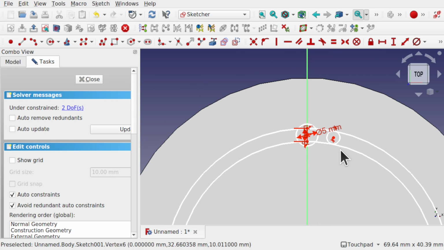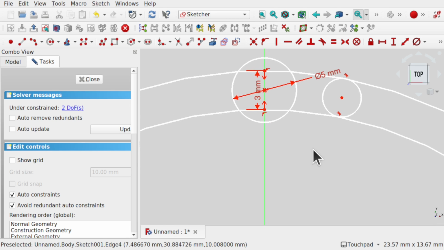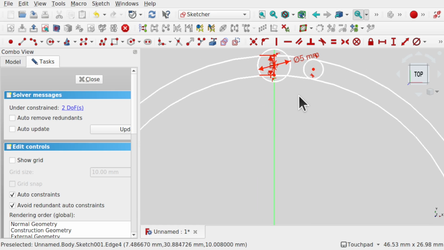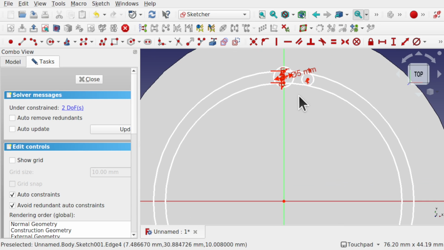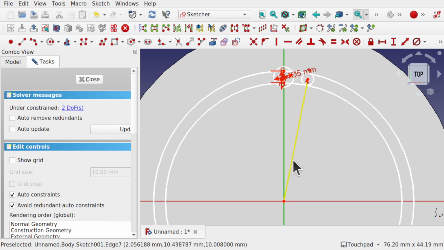We could use some angle constraints to constrain this circle down to the center here, and let's do that. So for instance, I could add a line that connects up to this point and here. Change this to construction geometry, and we can set the angle between these two.